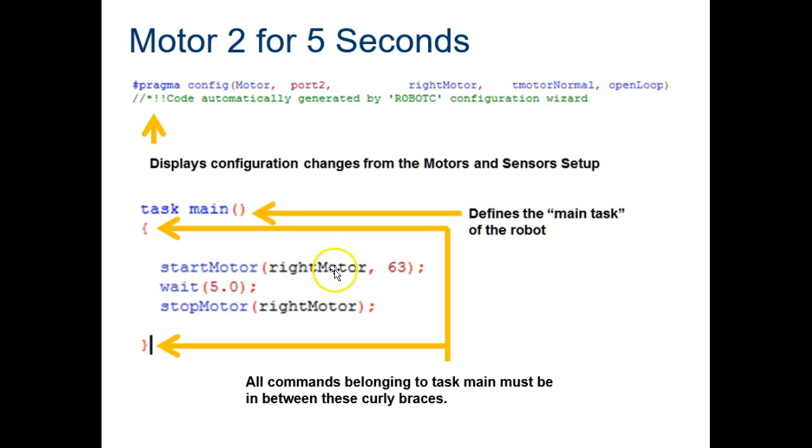Start the motor, and it picks a motor. This is the name of the motor, and then it gives it a value. Let's talk about these values. It has 63. The value for a motor can vary between negative 127 and positive 127. That will tell it to turn counterclockwise and then clockwise, and in the middle at 0, it's not turning at all. It is important to note that there are a few numbers close to 0 on either side.